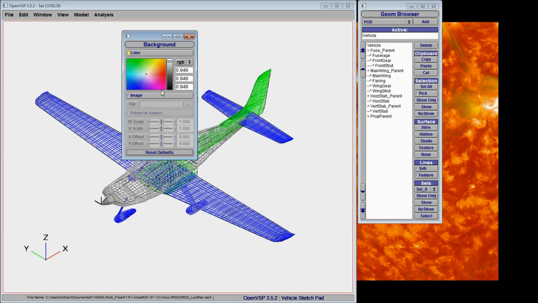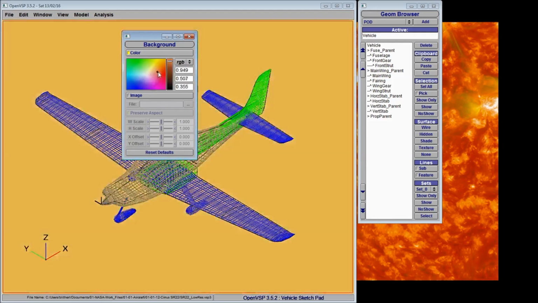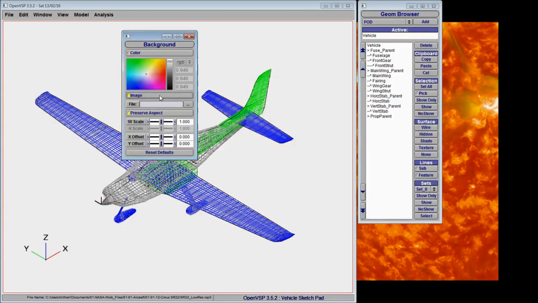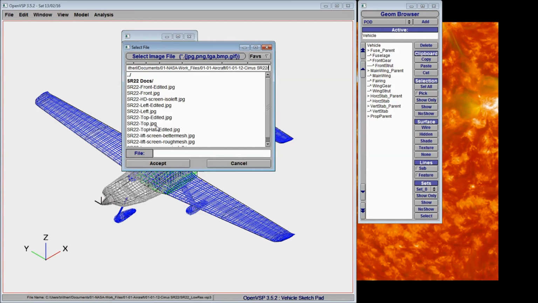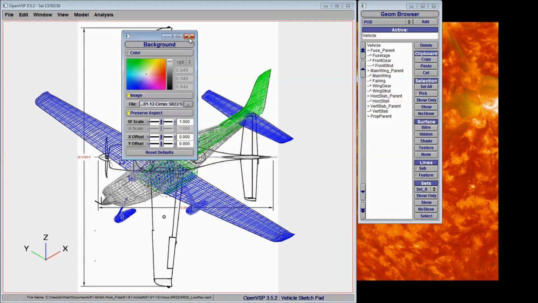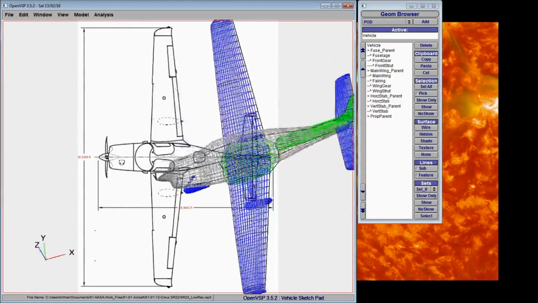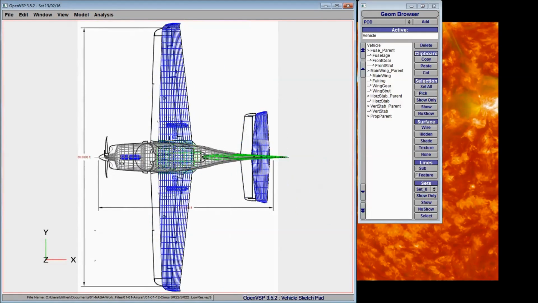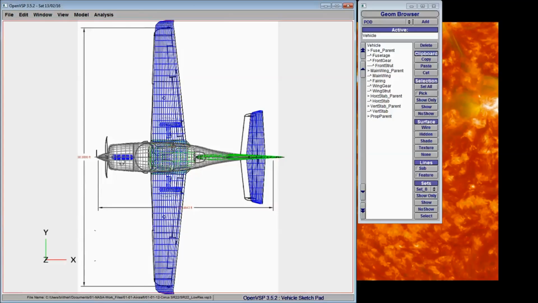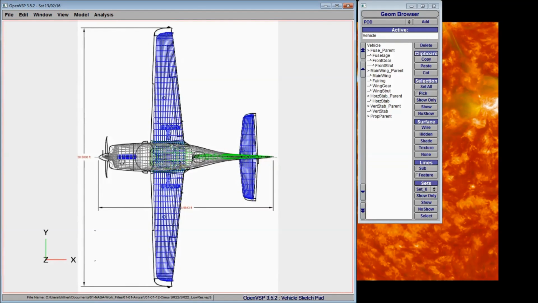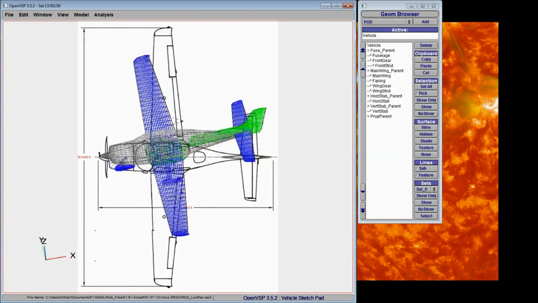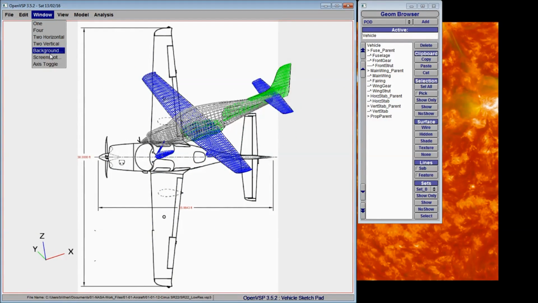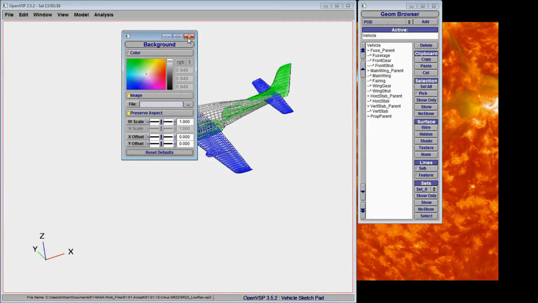But we can go ahead and restore those defaults for now. But you can, in fact, change that to any color that you like, of any brightness or darkness. And you can load in a background image. So for example, if you have a 3 view of an aircraft, you can absolutely load that 3 view in and use that to get a working model location-wise of all the different components that you need inside. And when you're done with it, we simply go into background, restore the defaults, and it gets rid of it.